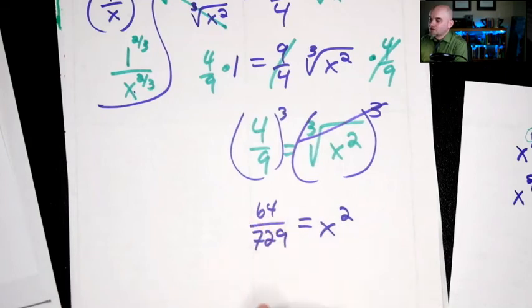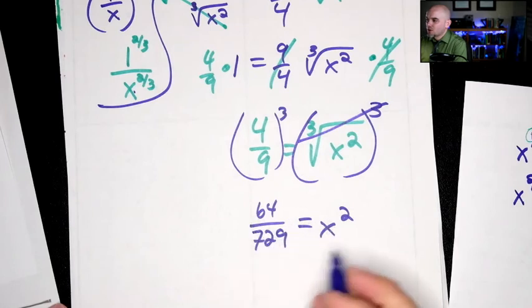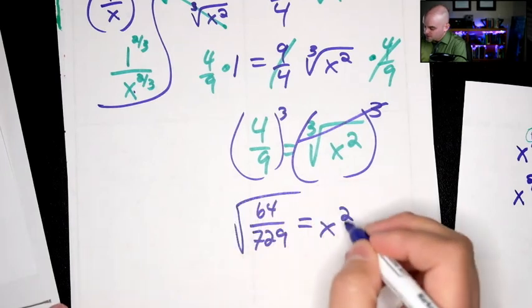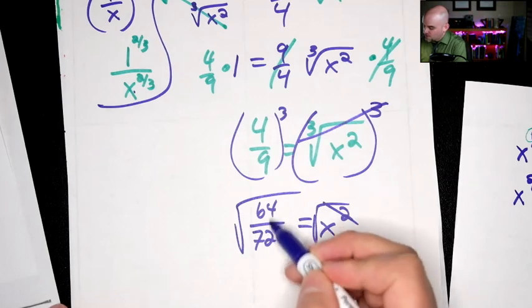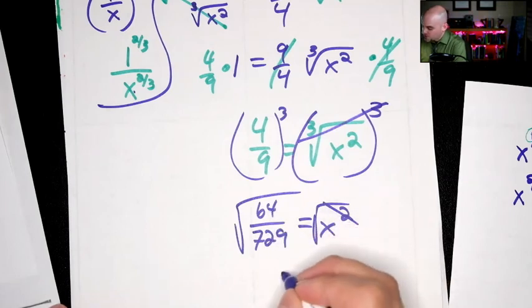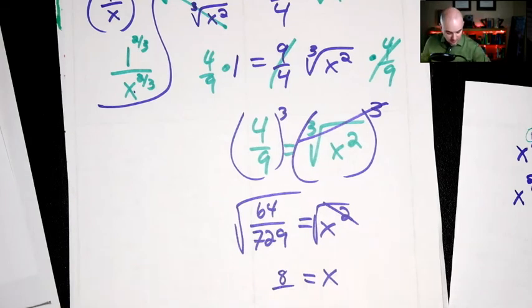And then from there, I'm going to take the square root of both sides. I still feel like this camera is not focused. There we go. So square root both sides, I'm going to get this right here. So x equals, and remember we can square root each one of these. The square root of 64 is 8. And then if you still have it in your calculator, you say, what is the square root of 729?